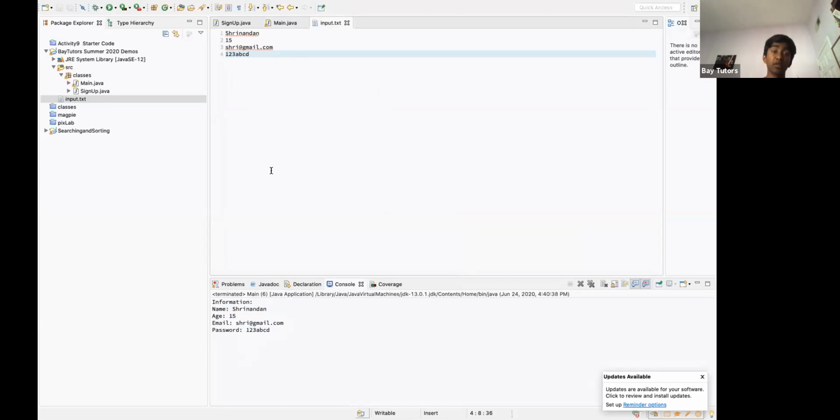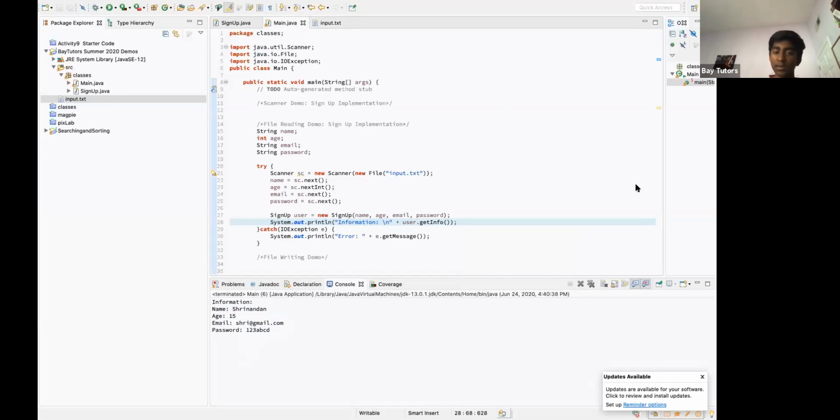So that's how you can read a file in Java using the Scanner class. It's very similar to how you'd read from a console, except when you're creating the object, you pass in a file with certain text in it as your input. Then you use the same methods, test it out, and make sure that you embed all of this within a try-catch statement. That's how you read a file in Java using the Scanner class.